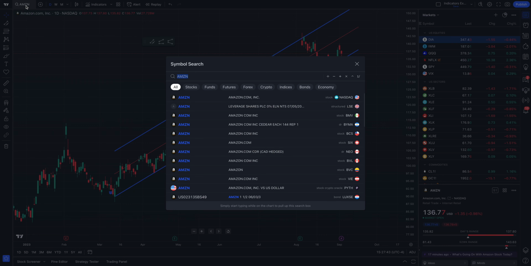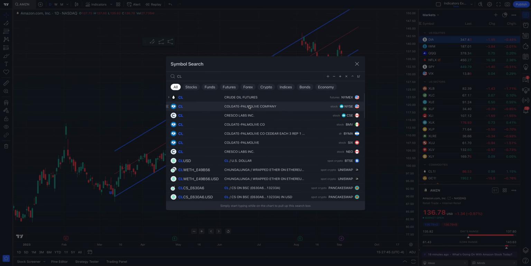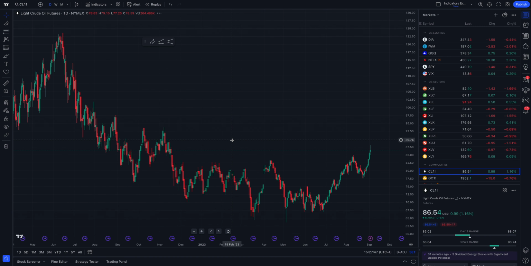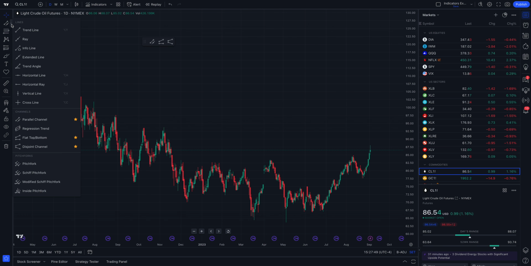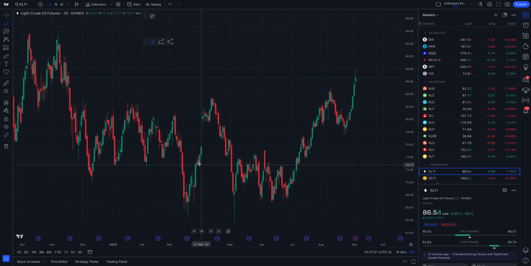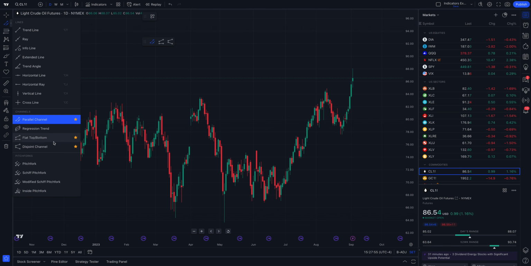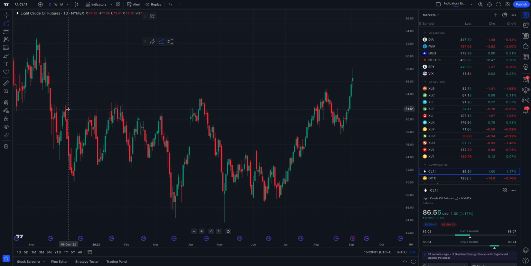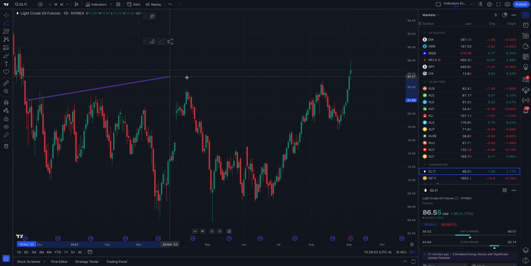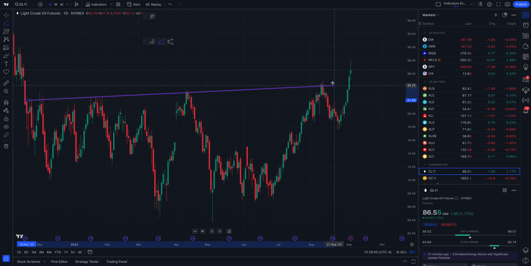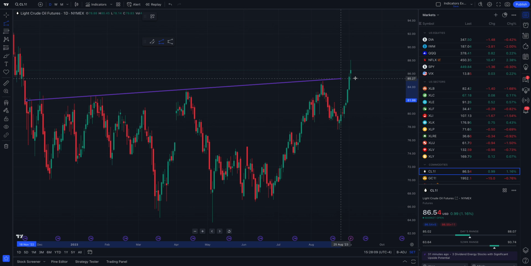One more key thing to keep in mind: we did show you how to draw channels in an upward and to the right direction. It's always important to remember that you can also draw channels sideways, flat top bottoms, or disjoint channels, depending on the pattern you're looking to draw. In this case, you can see on the chart of oil, there's a really minor uptrend here. See, it's not perfectly across the chart. It's got a really minor trend.